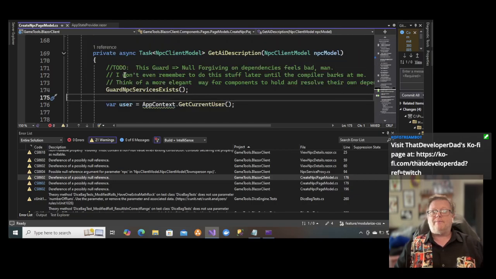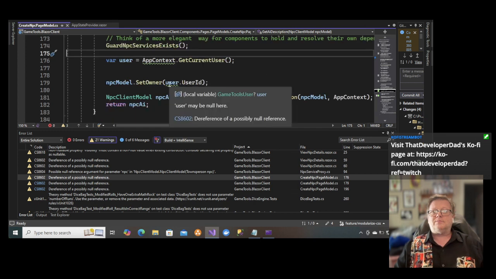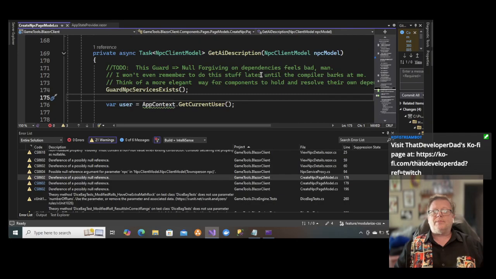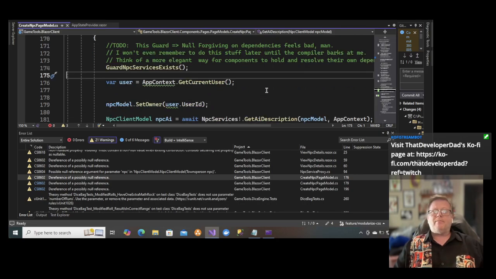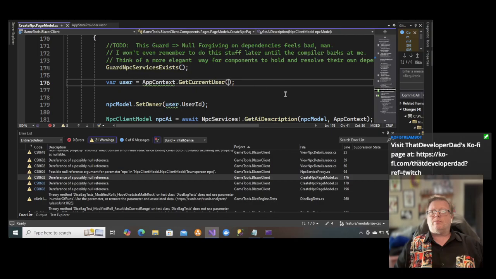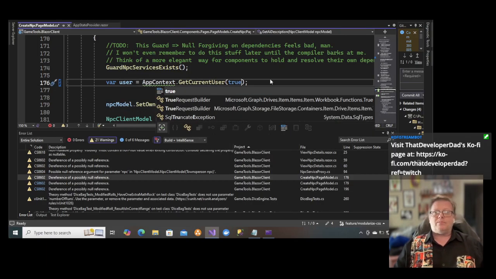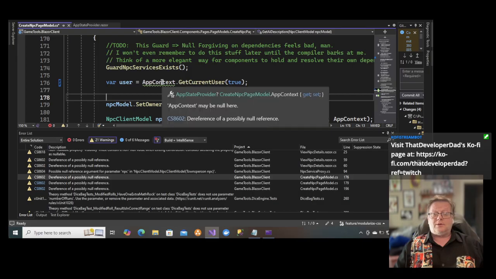Okay. And what method is this? This is get AI description. Load if null. And we'll let it throw if it's not loaded, or if it can't be loaded.